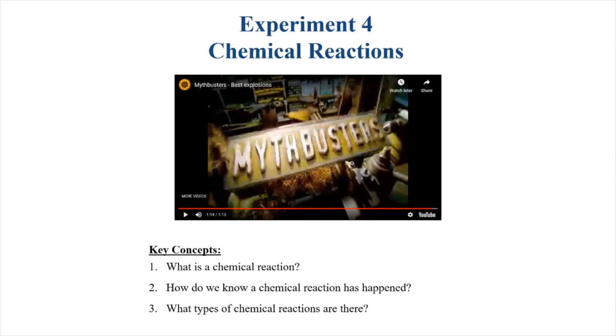So now in experiments 4, 5, and 6, we're going to look at those chemical reactions, but we're going to start to break them down into different types. In experiment 4, we're going to focus on redox reactions in particular. The redox reaction that I showed you in the video, that class of redox reactions, is called combustion reactions. That's basically where you take some kind of hydrocarbon or carbon material. It could be an explosive, it could be wood in a fire, it could be some kind of material that contains carbon, or basically any element, and you react that material with oxygen, and then you produce carbon dioxide and water.